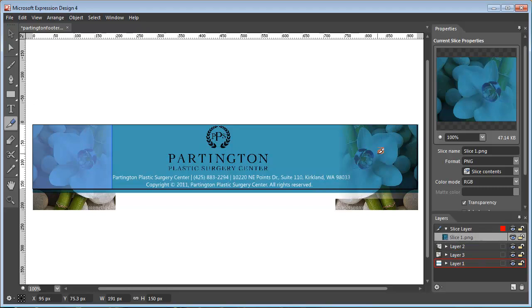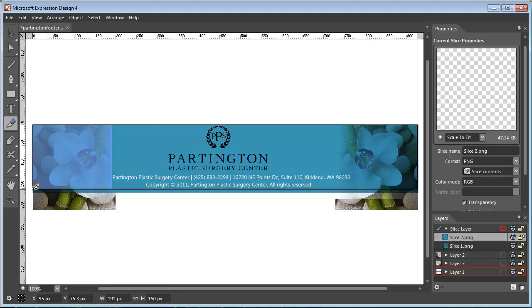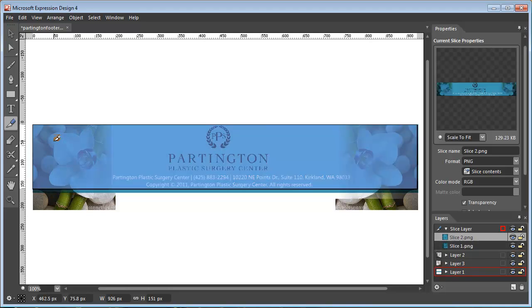Now you could make a second slice that will be on the entire image. There we go. Entire image. Bam! Notice I was able to overlap. I mean, we're not drawing anything here. We're just denoting areas that we want to cut up into individual images. So here's our second slice.